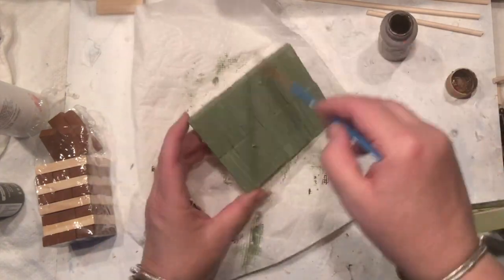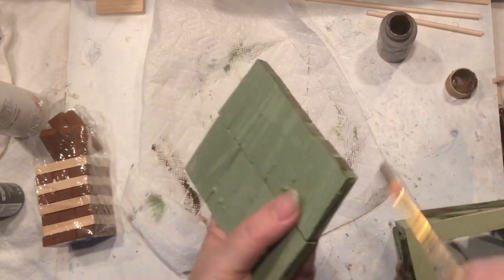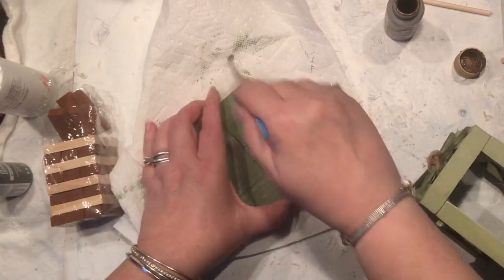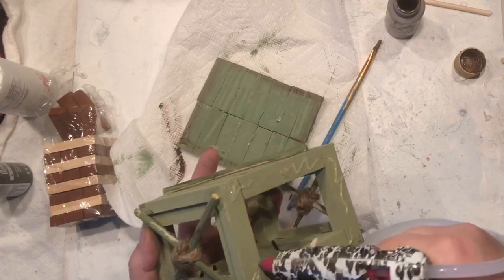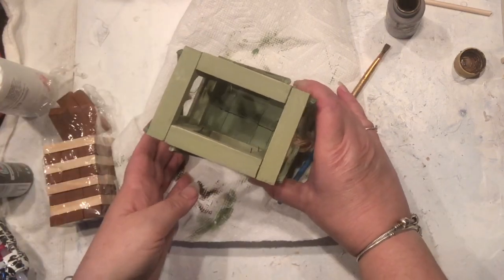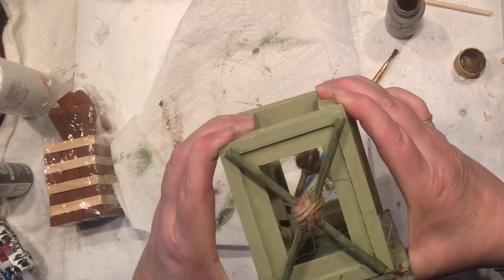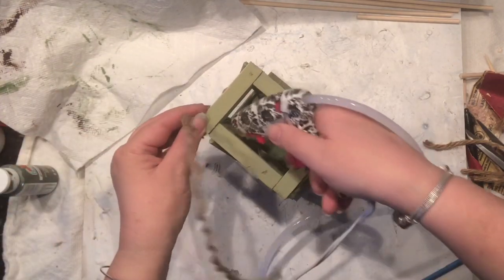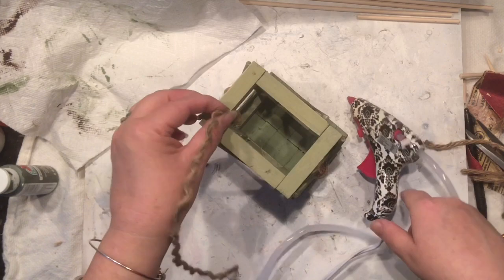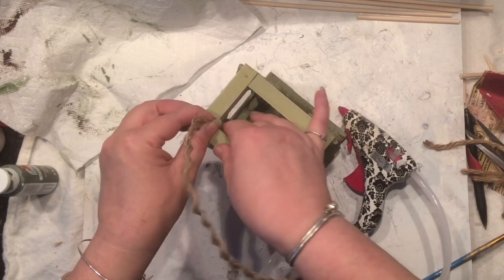Now it's time to finally distress my base a little bit, hot-glue it to the lantern, and figure out what we can do handle-wise. A little bit of hot glue — and I think we are done with this portion. I'm so happy we made it and it actually looks pretty cool; the picture doesn't really do it justice but trust me, it looks good. I cut a little bit of wire and wrapped my leftover rope — the same rope I used on the sides of the lantern — and I'm going to clip them right on the side where the backing of each frame was.